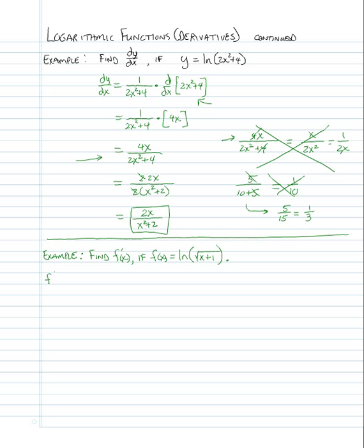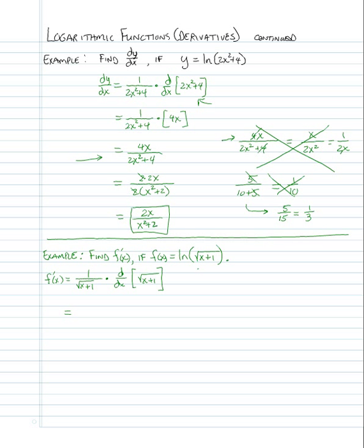So to find f prime of x, what do we say? 1 over the argument. Now, in this case, the argument is the square root of x plus 1. But then we say multiply that with the derivative of the argument. So that's the derivative of the square root of x plus 1. Well, it was easy to write that much, but here is one of those cases that we can't calculate the derivative of the square root of x plus 1 in our head, and that was the reason it was important to be able to write it down.